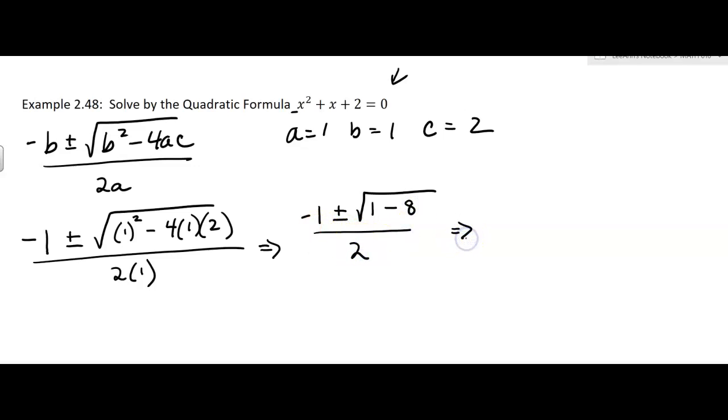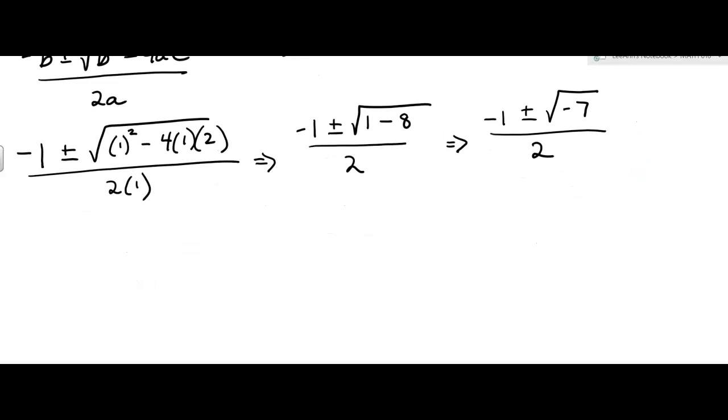All right, so far so good. We did the squaring. We did the 4 times 1 times 2. Negative 1 plus or minus. Okay, it's 1 minus 8. You don't get to switch it the other way. It's going to be negative 7. A lot of times students are like, I don't want to put the negative. Well, you don't get a choice. It's 1 minus 8. It has to be a negative 7. That means I'm taking the square root of a negative number, so I need to use i.